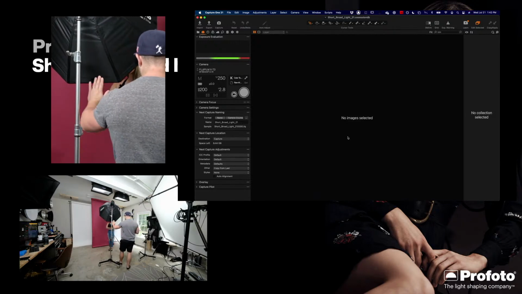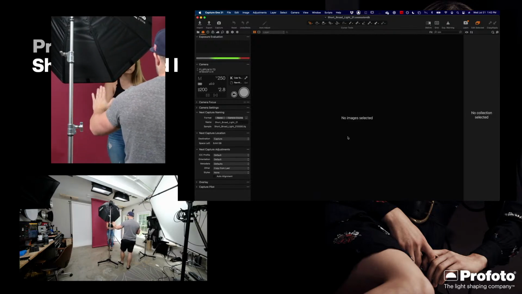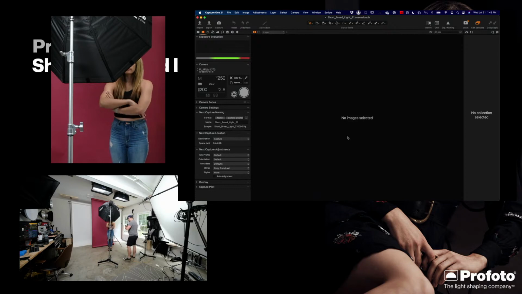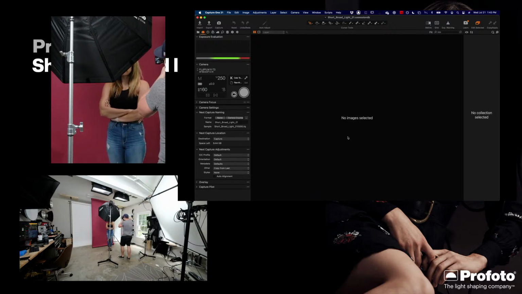Let's go right here. Face maybe like 45 here, right there, you go, cool. So we're gonna take this TTL shot and make sure everything's flattened out, perfect. So I'm gonna go to f8, 250 of a second, ISO 160 on the camera, kind of my go-to stuff. So here we go. 3, 2, 1. Cool, perfect TTL shot, looks beautiful.